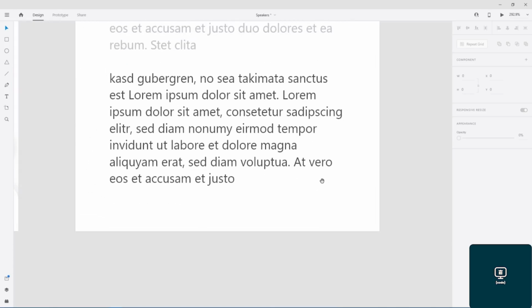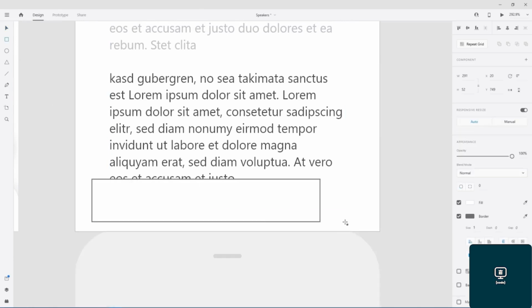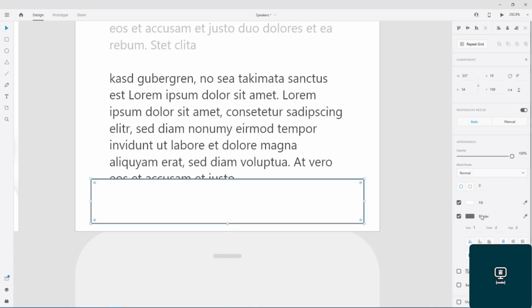we can have it. So I go down, I draw a rectangle here so that it looks like the play button. Here we are going to design the timeline of the work. You don't want it to have a border.